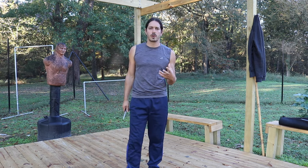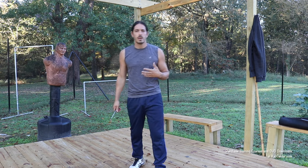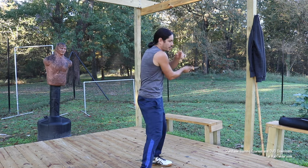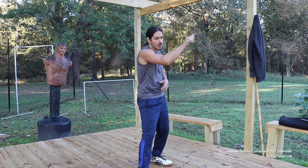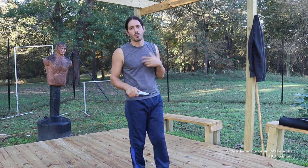Then we can go right into our thrusts. Now there's a lot of different thrusts. There's a lot of ways that we can manipulate the knife, but the basic principles are that we have a thrust that comes up the center line, we have a thrust on the backhand side, and we have a thrust on the forehand side right here. So we can thrust on the center line, the backhand, and the forehand.